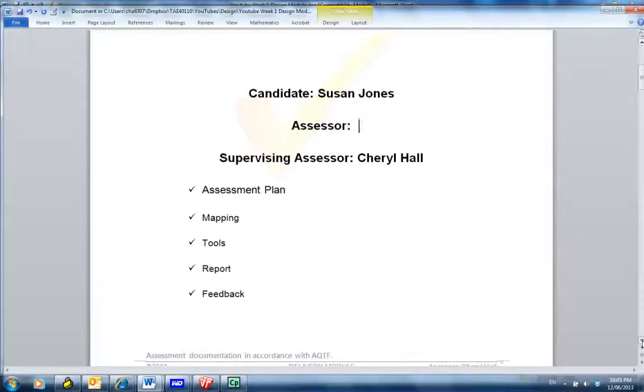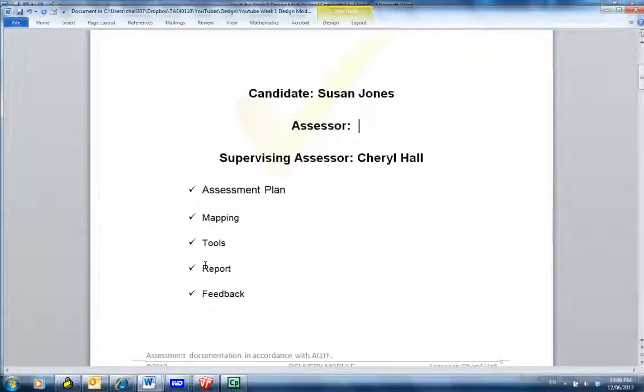So you'll see that we've said here at Evoke that our assessment report contains our assessment plan. You're going to embed that mapping document in, and within that mapping document you have your tools. So you have that simple assessment tool, those questions that you created, and we're going to open that up and determine that Susan answered those questions satisfactorily and how we would mark that.